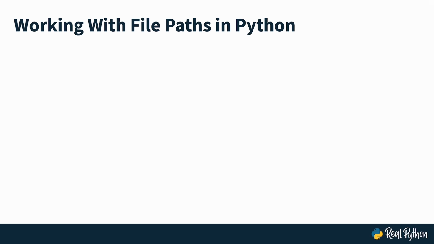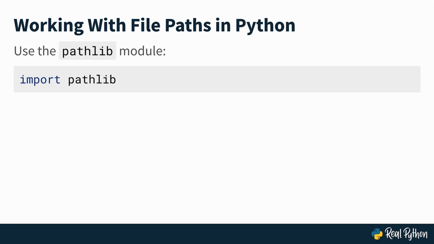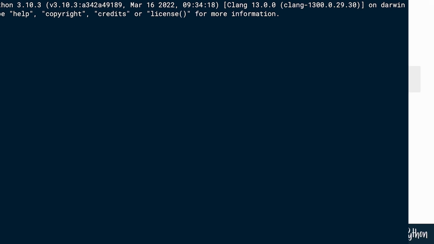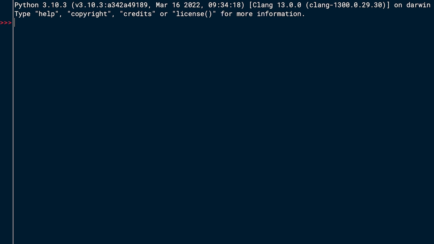The main interface for working with file paths in Python is the pathlib module. It is built in, but you will have to import it in order to work with it. You do that by typing import pathlib, and I will head over to an IDLE session to work alongside the things that I'll be talking about here. In the IDLE REPL, I start off by typing import pathlib, and it gives me access to the pathlib module. Now, what do you do with the pathlib module?